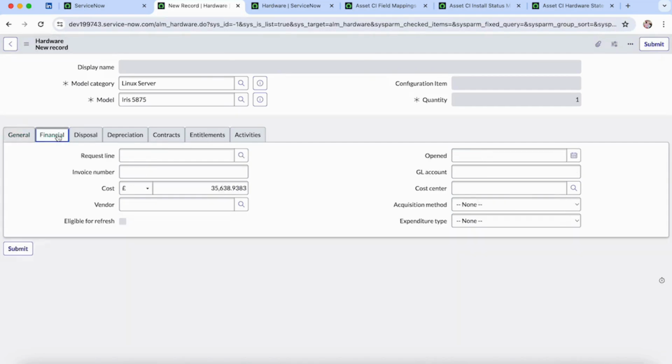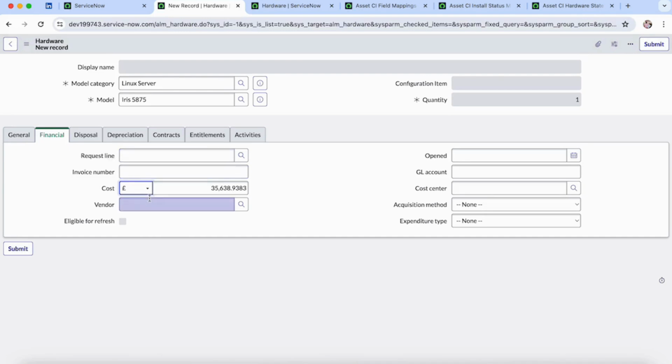Again, as I mentioned, we are going to track the financial information. Here the cost will be automatically populated based on the model category associated with it. If I select here, like dollar, I can correlate that as well, and I can select whatever the value of it is. These are the active currencies available here; there are lots of other currencies available which we can activate.